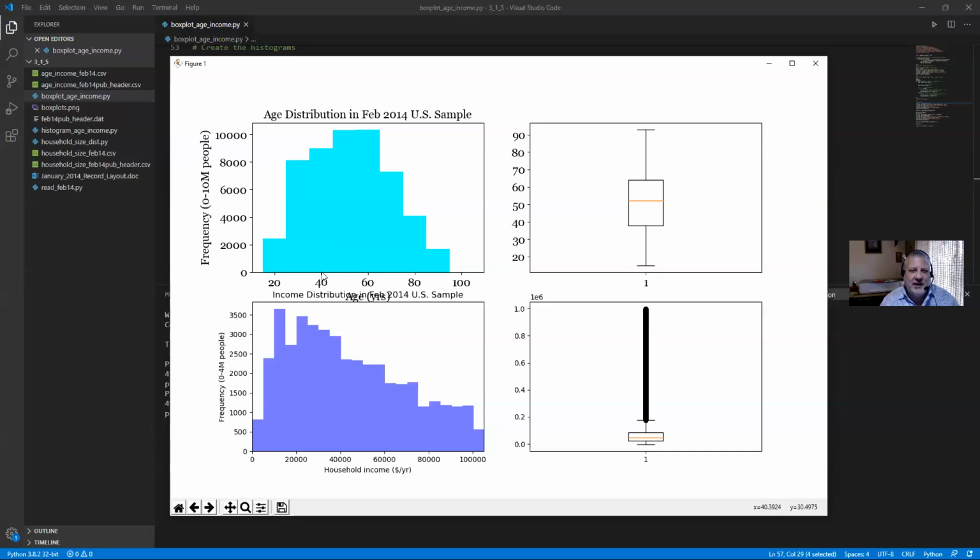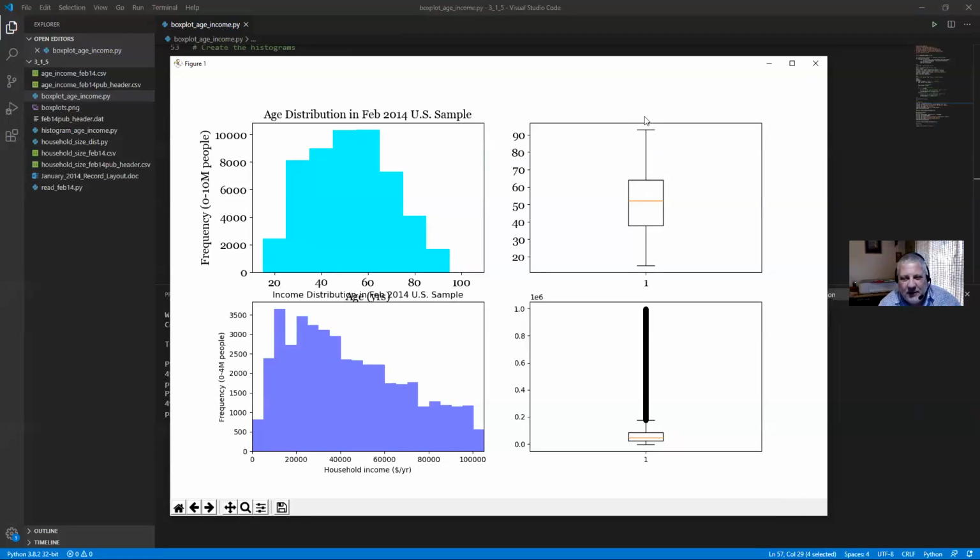So that's kind of saying, okay, well, from about here to about here, that's 50% of the population, okay? So on a histogram, you have to kind of eyeball that and guess. On a box plot, it's telling you exactly where 25% is, exactly where 50% is, exactly where 75% is. And then it's giving you these whiskers down to 0 and up to 99.